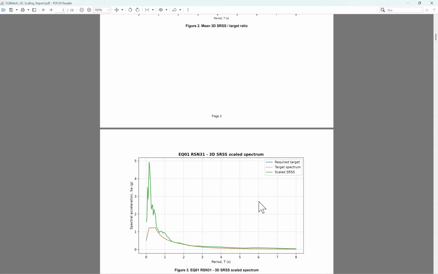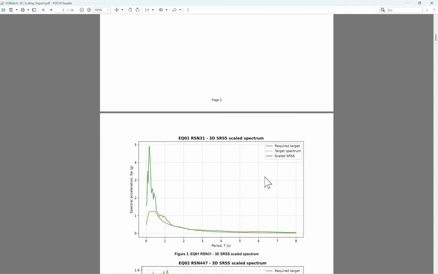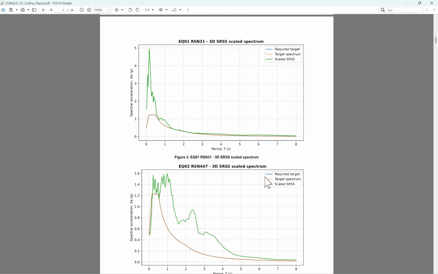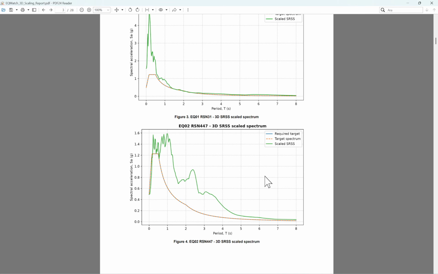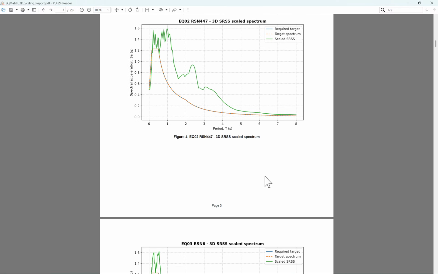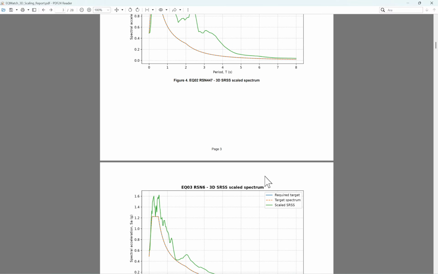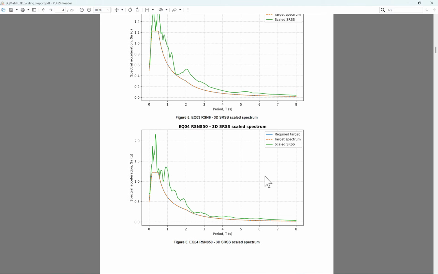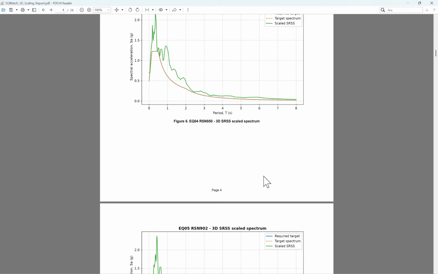In this video, we loaded XY earthquake record pairs into EQMatch, created the target spectrum by importing an external TXT file, ran the 3D scaling analysis, and evaluated the results in the Results and Graphs section.